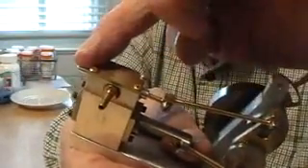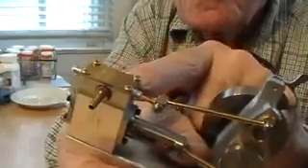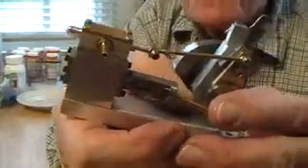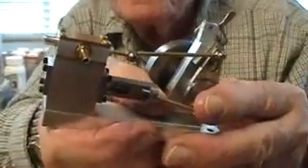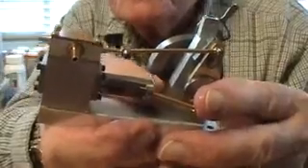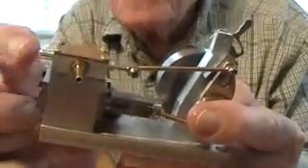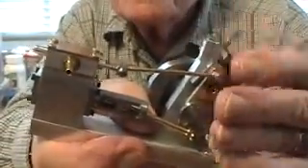This is a little slide valve which is very slim — it goes all the way through to the end here and it's got a tiny little thread in the middle. Of course, it has to be machined exactly concentric. The instructions didn't cover how to do this properly, so I had to do it on centers, which is not in the manual. But anyway, I finally got it together and as you can see, it runs very well — it's very free.